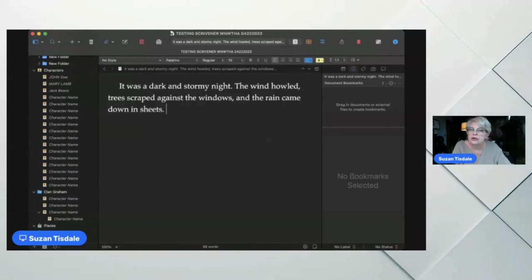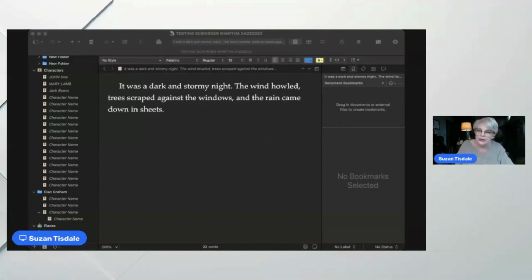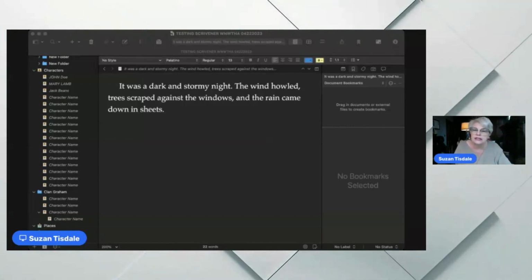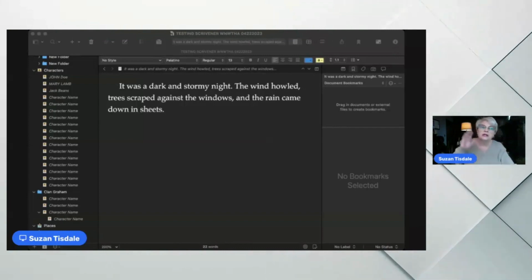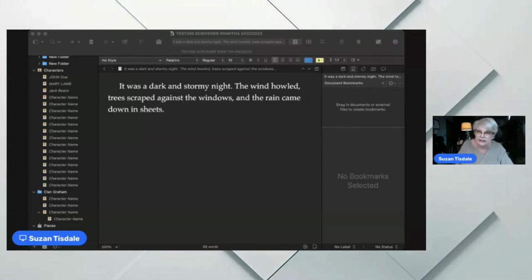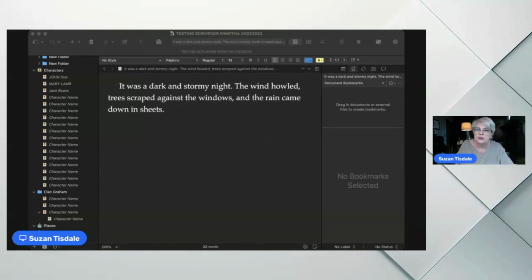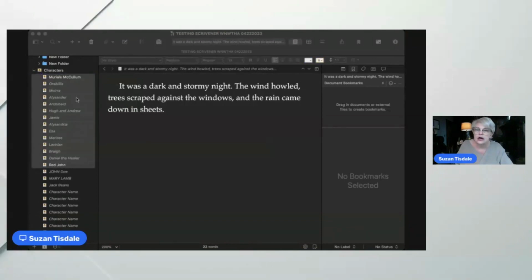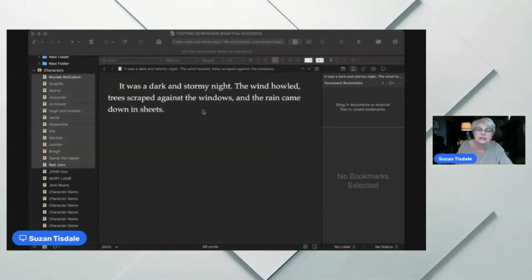We're going to go up here and open a recent project, and let's just grab Muriel. Let that load. And we're going to go down here to the characters, because a lot of times if you write in series like I do, a lot of those previous characters, or a good number of them, or even just a few of them, are going to be in the next book, right? So we are going to highlight this, okay? And what we can do is grab that, and look at this now. We can grab and drop into the new document. How awesome is that? I just freaking love it.